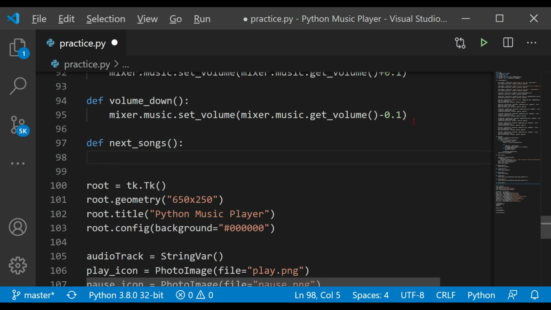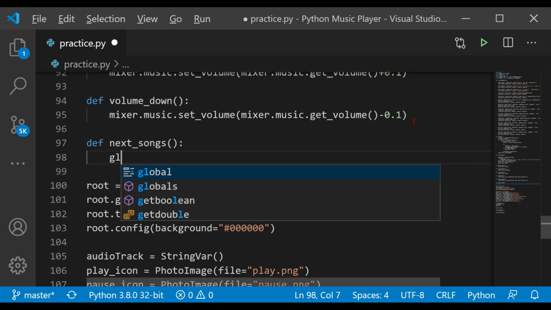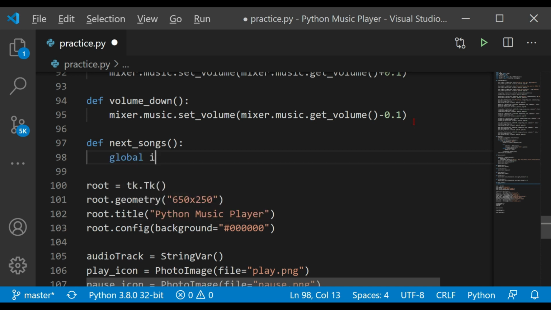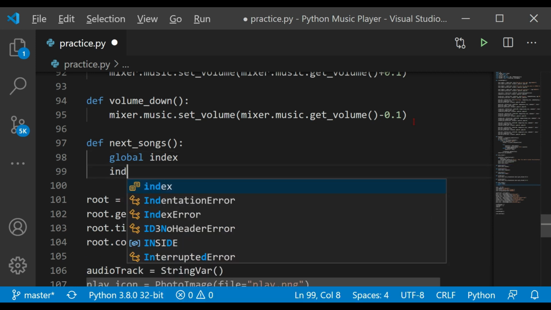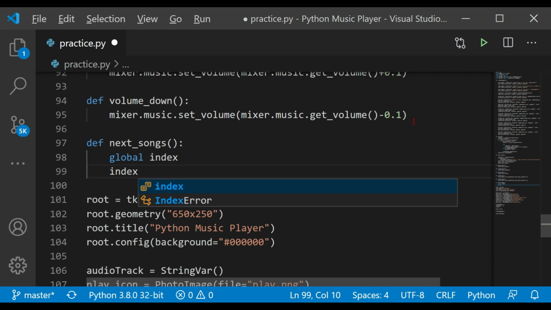Let's declare global index here. After calling this function, index should be plus equals 1.